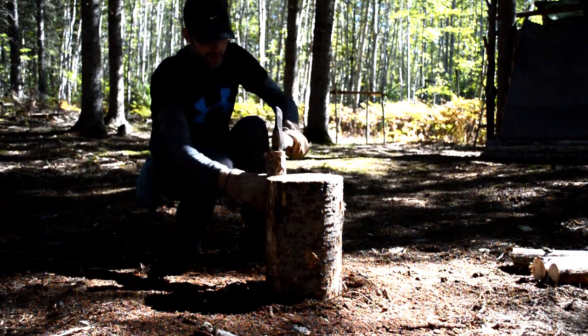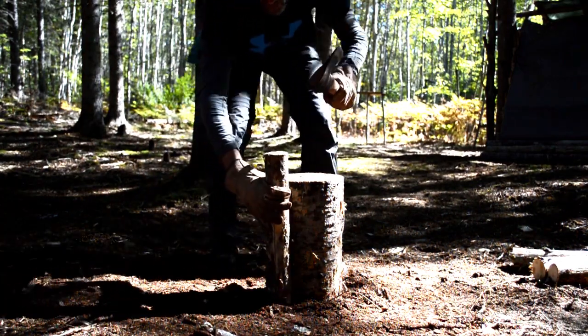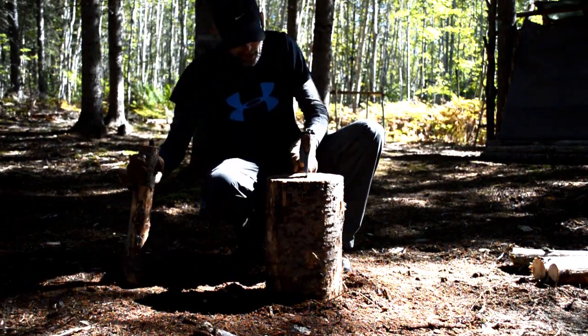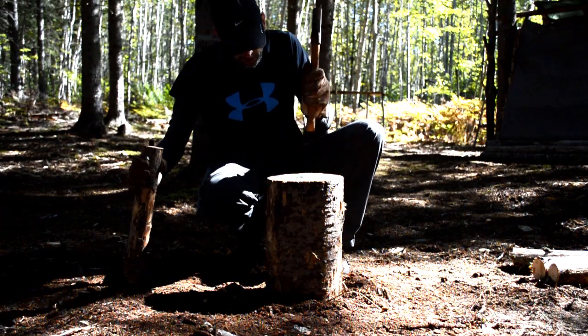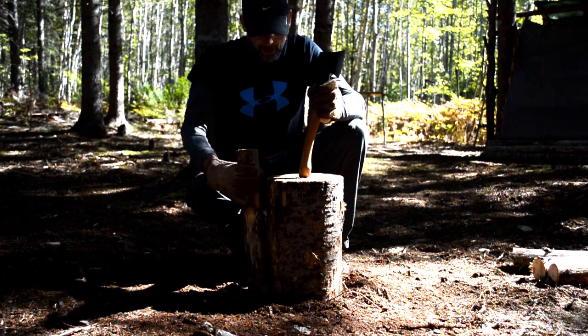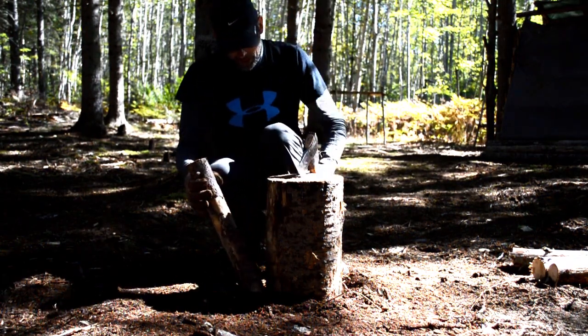So hopefully she holds. I think it'll probably end up setting a bit better over the winter. She's not too wobbly right now. And I think all I'll do is keep coming back, keep tamping it down every now and again just so she doesn't move. But it should be good for my purposes.